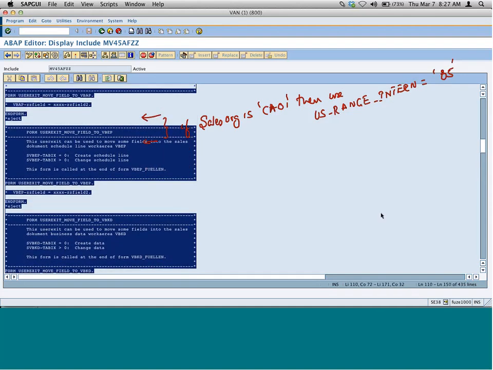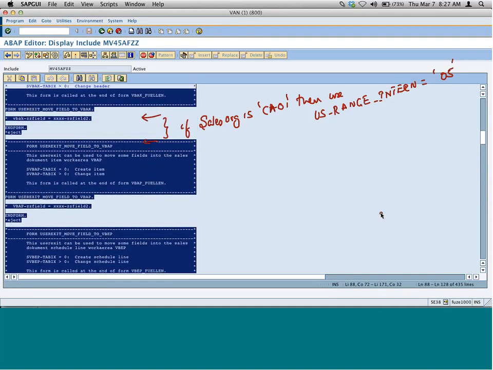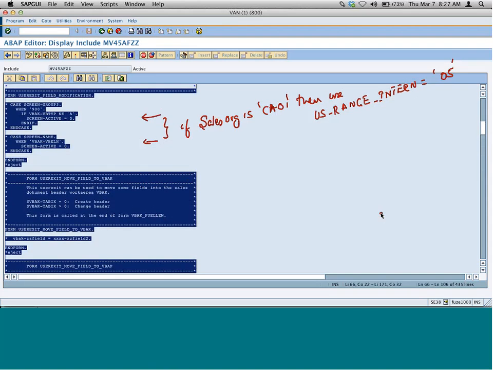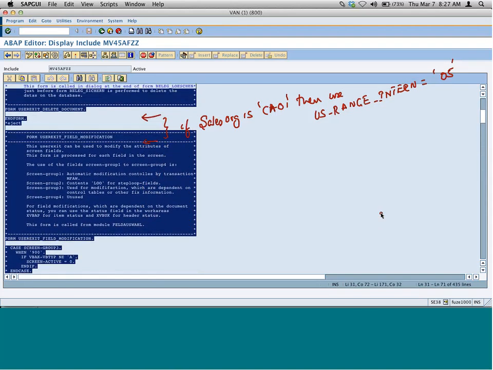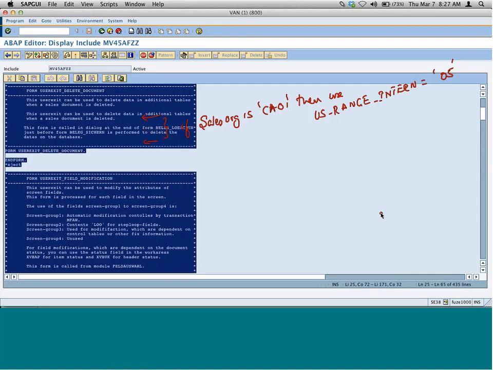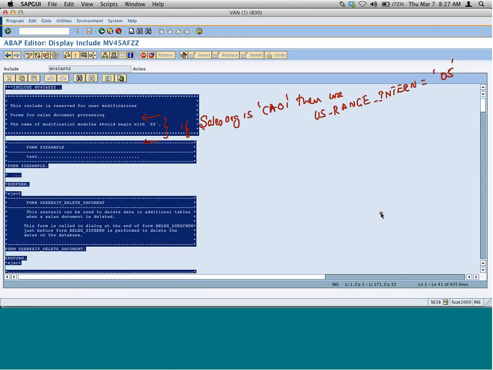So for all Canadian sales orgs, the number range that's going to be used is 05, so that every time a Canadian invoice is created, it's always going to use that number range, and for all Canadian invoices, the numbers are going to be consistent.